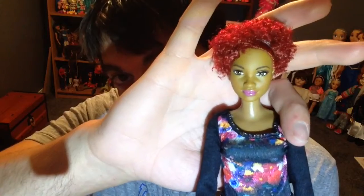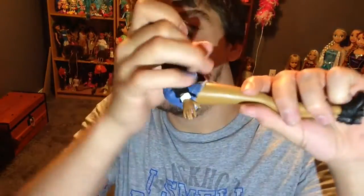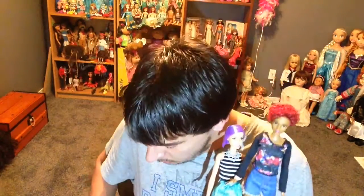When you check out these dolls at your local Walmart or Toys R Us, pay attention to the face and body — you'll be able to see the slight shade difference I'm talking about. She can bend like a basic Barbie body. I can't wait until they start releasing outfits for these dolls. I was very excited to receive these two, so let me tell you the pricing from the Mattel website.